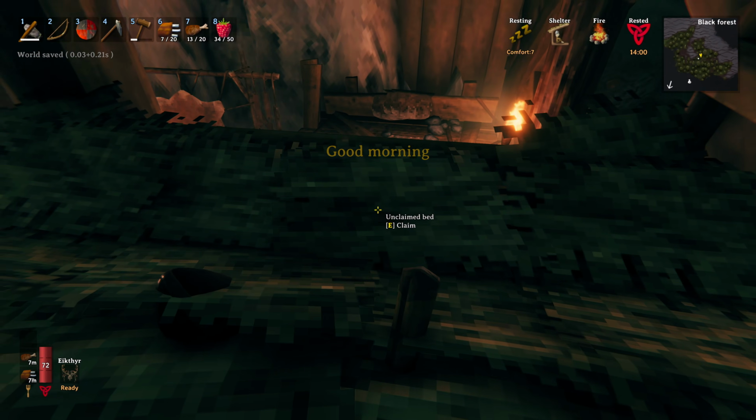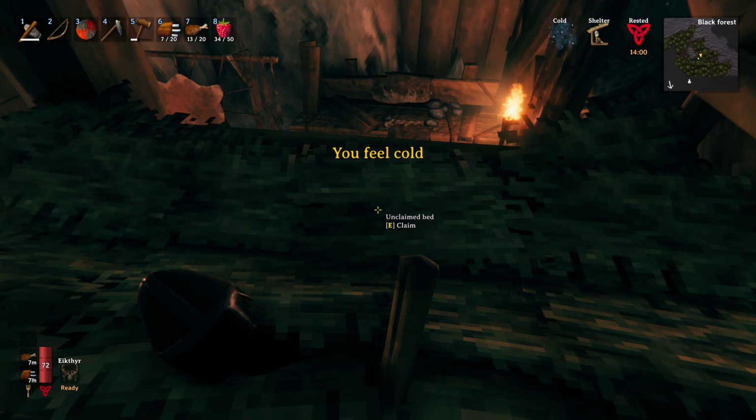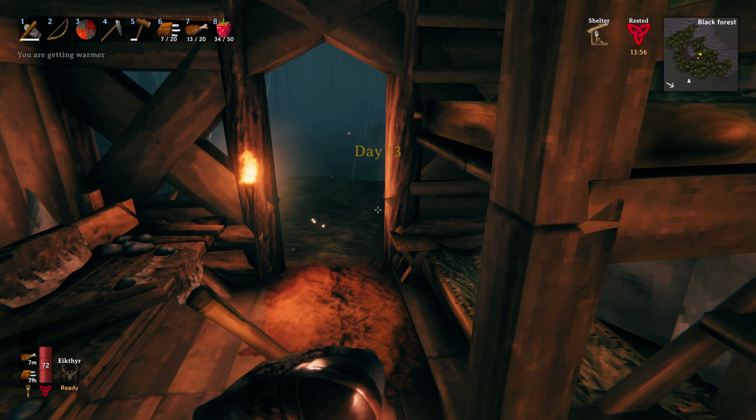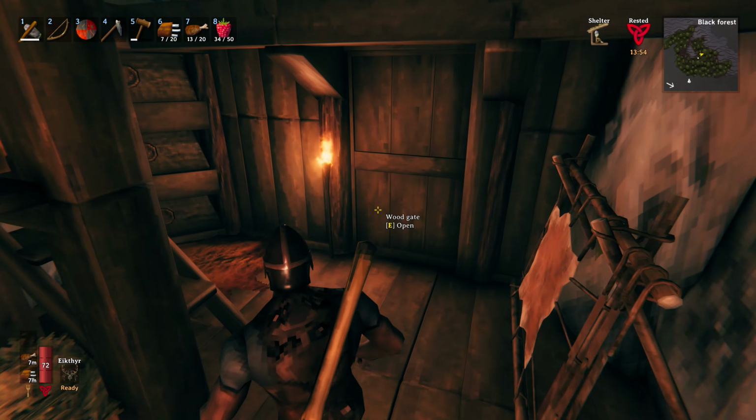So I'm waking up now. You can see that it's kind of glitchy. You can see my little helmet poking through there, but I can still walk out. I can still walk out without getting stuck. So that's the trick there.